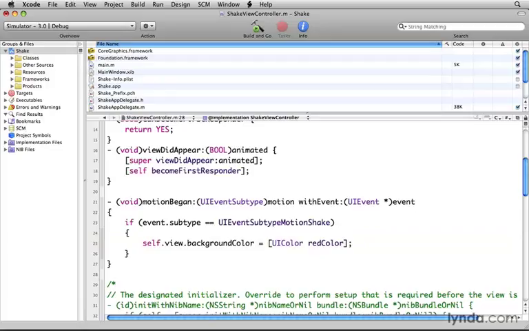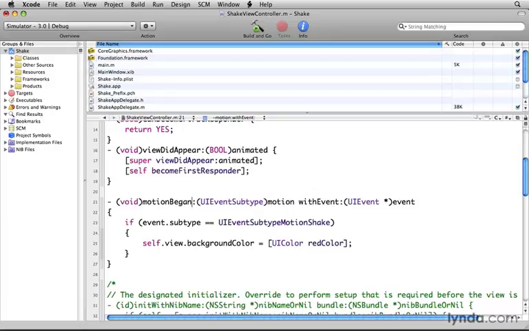Now, there is also an identical method, which instead of being called motionBegan is just called motionEnded. And depending on what you're actually doing and what you're trying to react to, it may be the better one for you. motionBegan can occasionally get called a little too soon because it's being called when the iPhone is thinking there's a shake about to occur rather than when it was sure a shake had occurred. I can suggest that you just experiment with the motionBegan and motionEnded methods just to see what kind of behavior is what you're after. You may want your application to be very, very responsive and respond very quickly to a shake, in which case motionBegan might be the one that you're after.